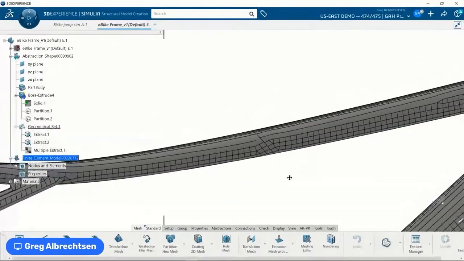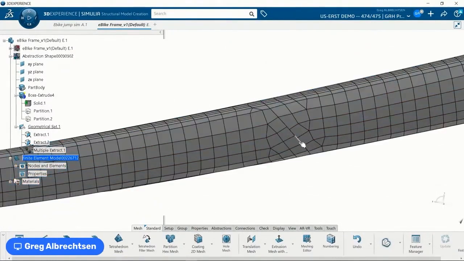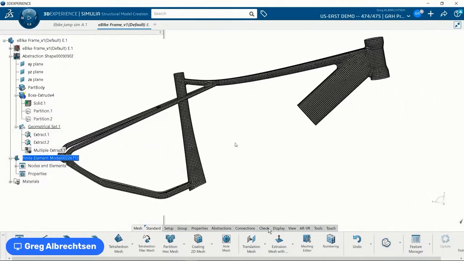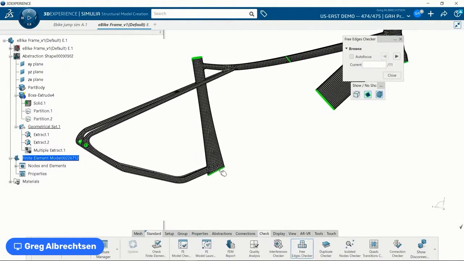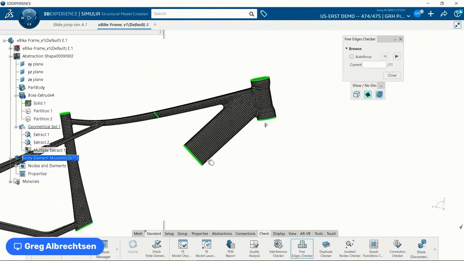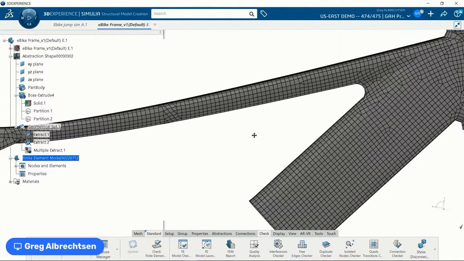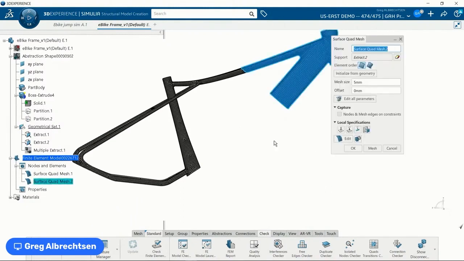And as we look, because I had two different surfaces there, let me hide the geometry. I told you there's a lot of hide and show today. Right where that partition was, the mesh doesn't really line up very well. If I go look at my checker, a free edge checker, I'm getting free edges on the ends of my shells where I expect them, but I have this free edge here. If I was to solve this, that means it's not connected, right? It's going to sit and do this. The reason it did that is because I was not very careful in one of my selections on the mesh.